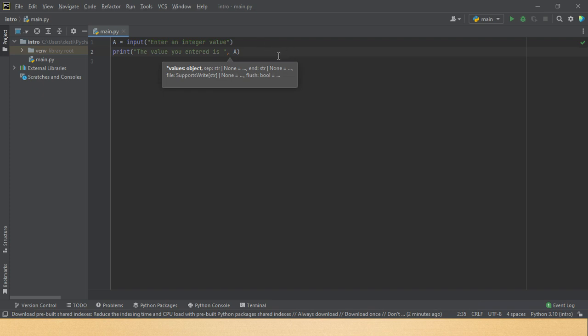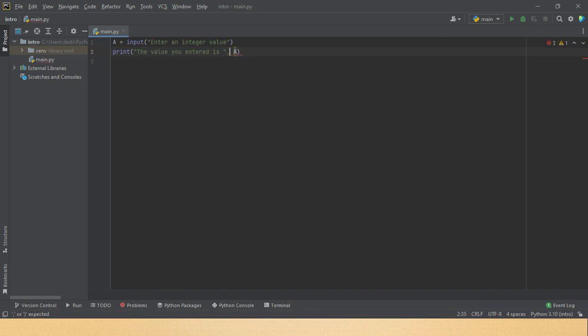I think in Python, yeah, I can do this. But this is not really the concatenation in Python, because for me to concatenate this, I will use a plus symbol. A plus symbol is used for concatenation.